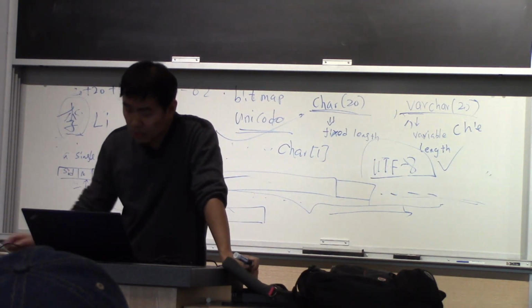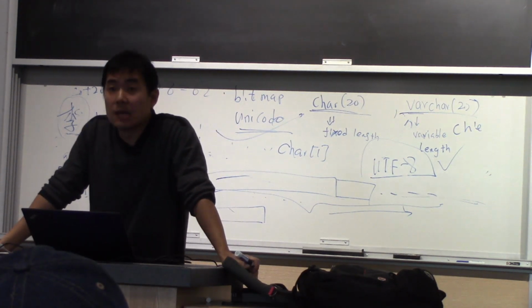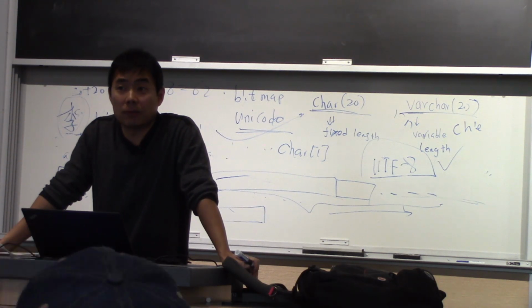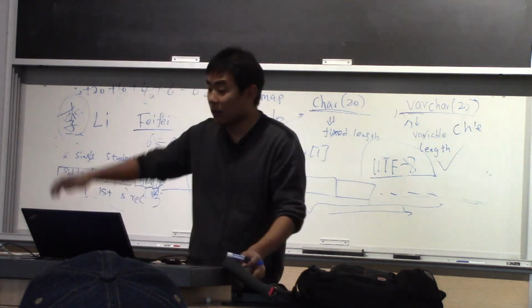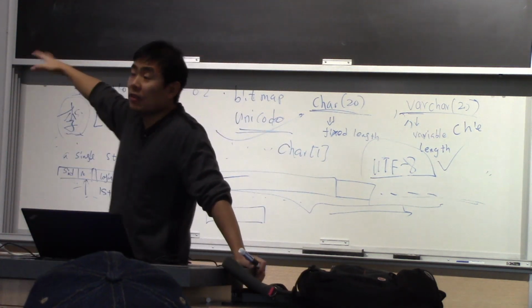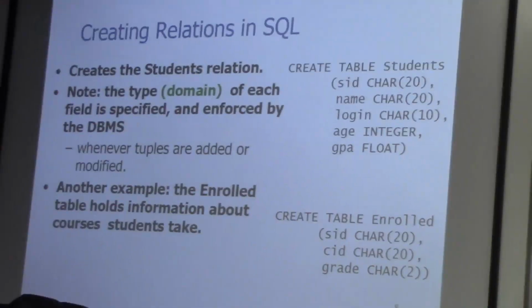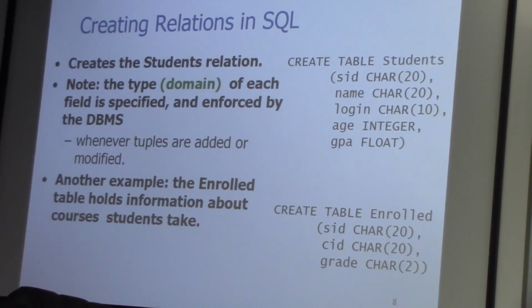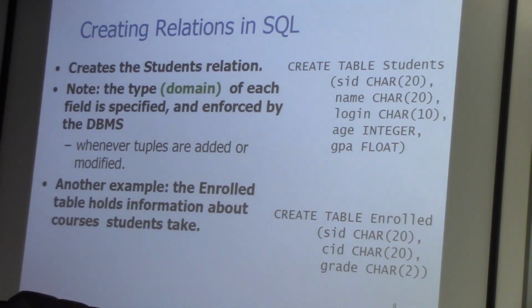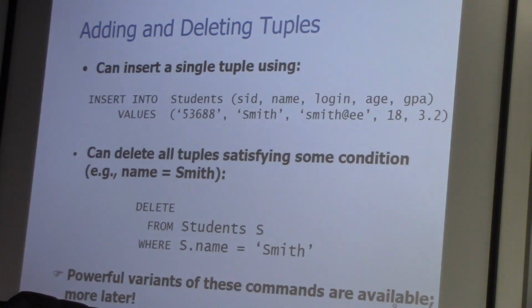Now, you know how to create a table. Next, let's look at how to insert records into a table. Meaning that if you think about this, these statements allow you to define the schema of a table. But a table has 2 parts, right? Not only we need to worry about schema, we also need to worry about the instance of a table. How do we manipulate the instance of a table? Well, you use the insertion and the deletion statements. In order to add a new tuple or new record to a table, you do this.